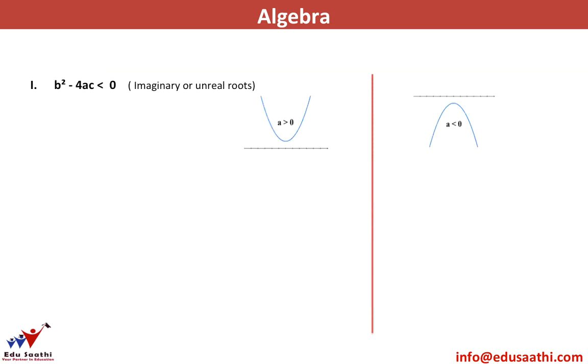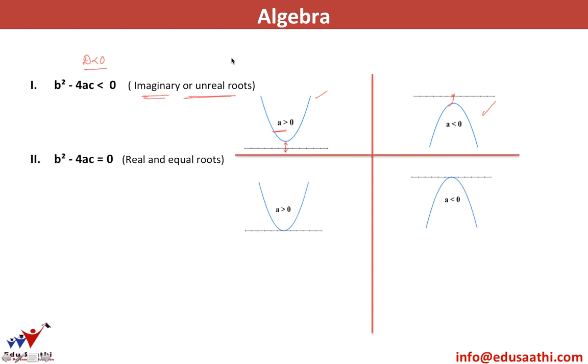So if you go back to what we have done in quadratic equations, we have done that if a is positive, the graph would be upward opening. If a is negative, the graph would be downward opening. And the graph would not touch or cut the x-axis if your discriminant is negative, because then you have imaginary or unreal roots as your answer. The second case that we have discussed was when your discriminant b squared minus 4ac comes equal to 0. That means you have real and equal roots. So if I draw the line of symmetry, this line of symmetry is equal to the root of the quadratic equation. Here alpha is equal to beta. The two roots that you have are equal.